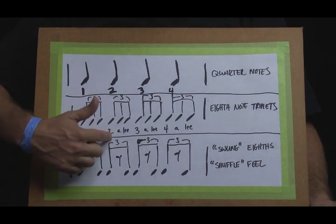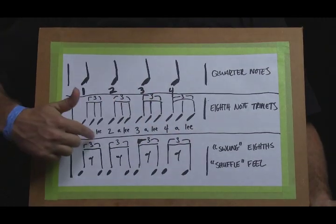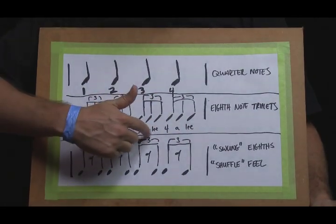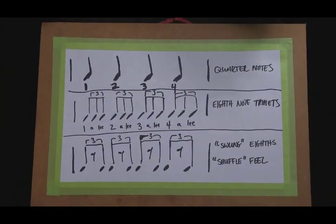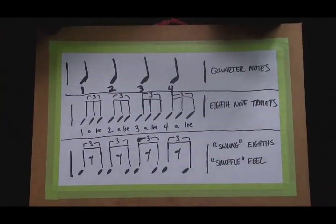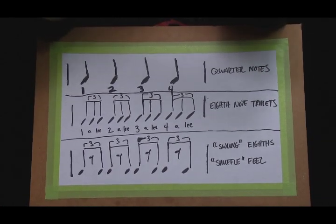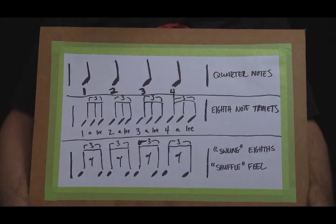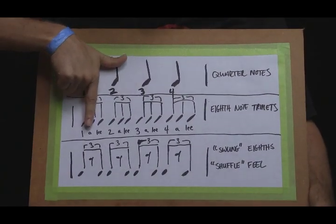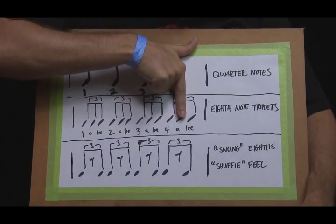One a li, two a li, three a li, four a li, one a li, two a li, three a li, four a li. Okay, so if you were going to clap that, it would be like one, two, three, four, one, two, three, four. Okay, so the next thing that we're going to do in order to get the shuffle feel is we're simply going to omit these middle notes of each triplet.